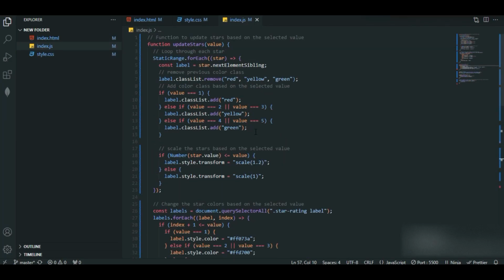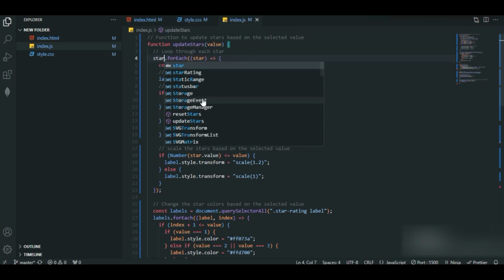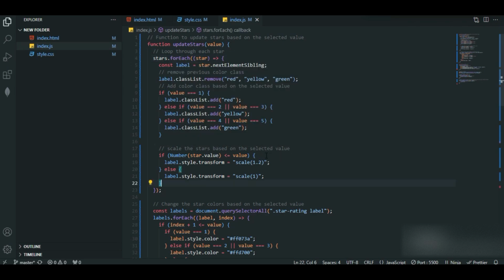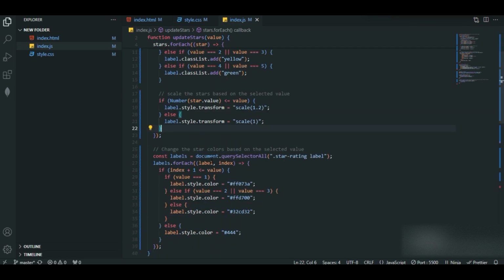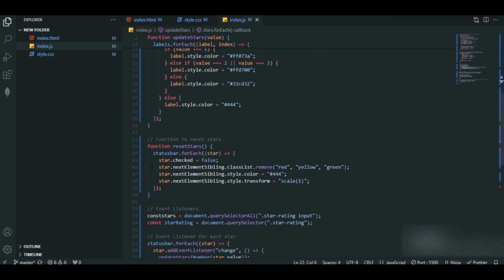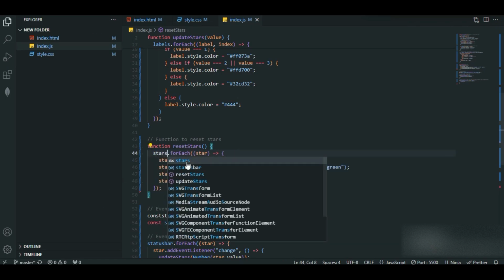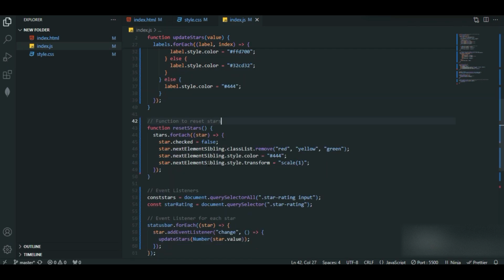So the mistakes that I have made are: here in line number 4, it has to be stars, not static range. And also in line number 44, this also has to be stars. This is basically a typo, I typed it wrong while typing.